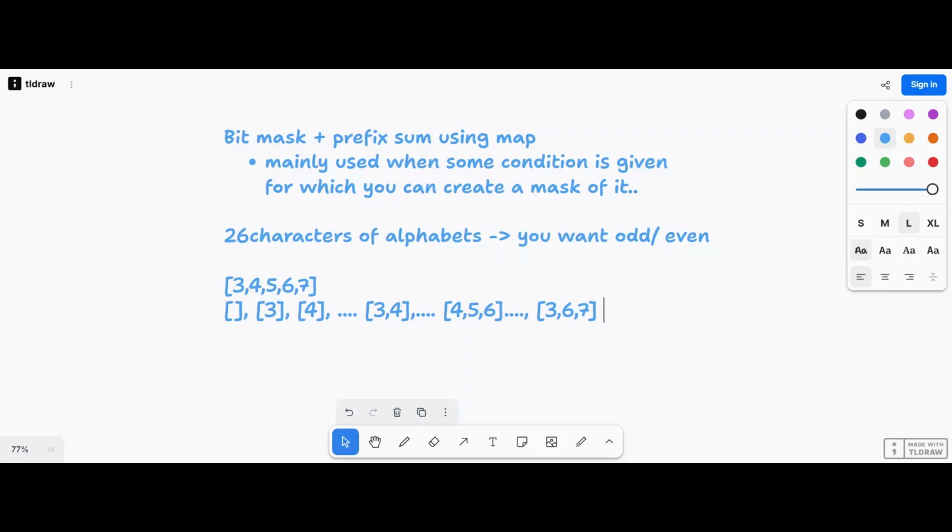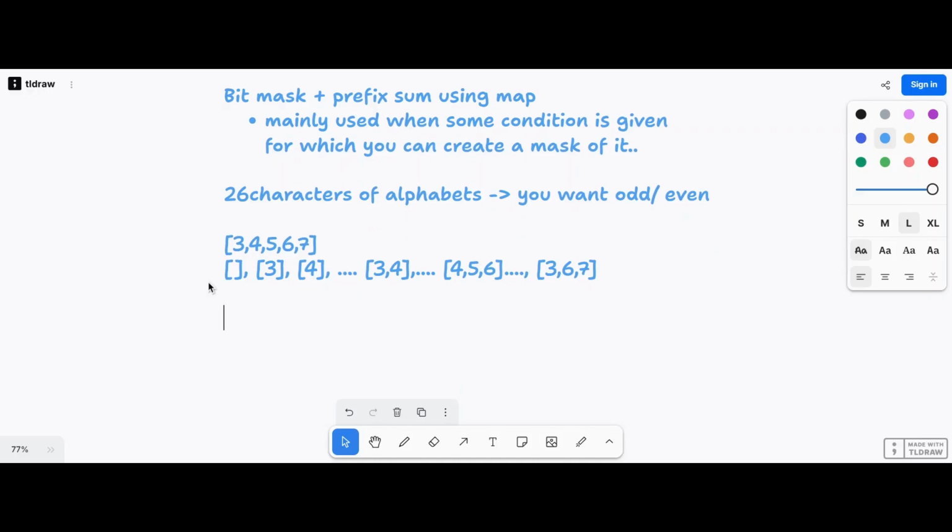So in total how many combinations can we make? There could be any combinations between 5 indexes. Okay, so this I can take either 3 or not take. I'll take 4 or not take. So this is the condition of taking it or not taking it. Either 0 or 1. If at all I'm taking it, I'm making it 1. If at all I'm not taking it, I'm making it 0. So if I'm not taking any of these, it could be all 0.